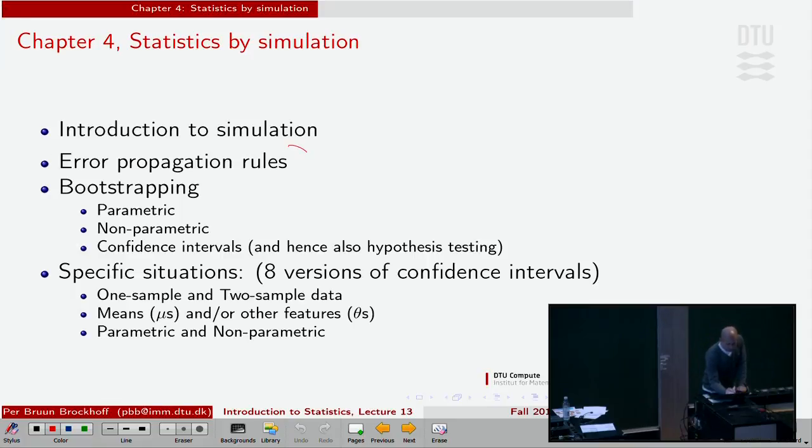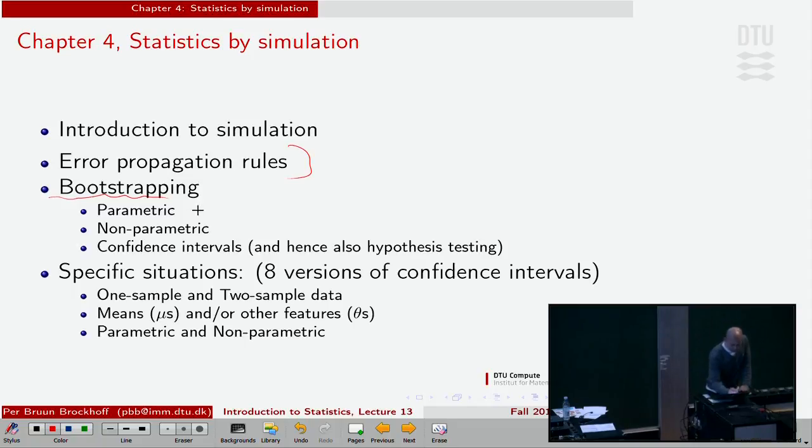At the same time, we also discussed this error propagation rule, the non-linear error propagation rule with a bit of derivative finding. Usually people find that a bit complicated. That's slightly more mathematical than some of the other things we do. But then we introduced this bootstrapping idea, the simulation idea for doing either error computations like the propagation rule thing, that's where we start, or actual statistical computations, which in a way, in a broad context, is just error propagation of some kind, actually, if you want to say it like that.